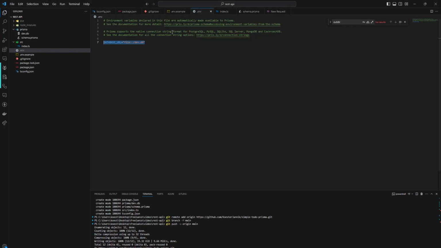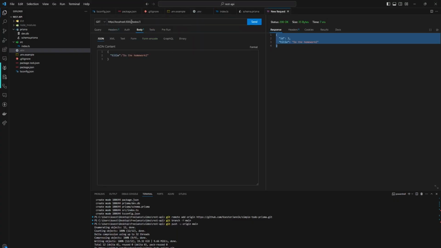Now we can make queries against it as well, like this to get a single todo, this to get all todos, and to create one we can do this as well. As you can see, in a few minutes we are able to build REST APIs with Prisma and deploy them so everyone can use them.